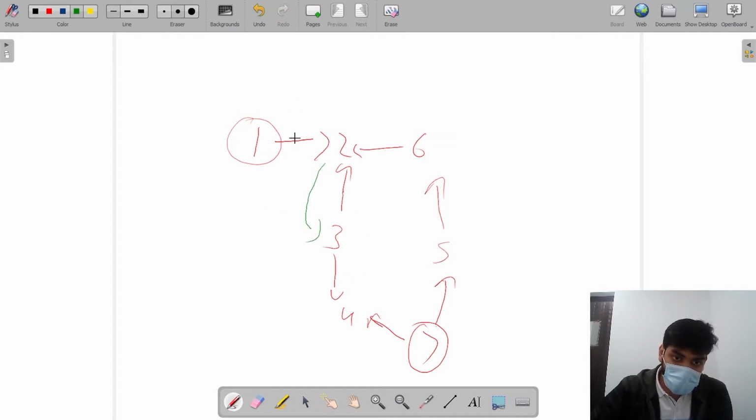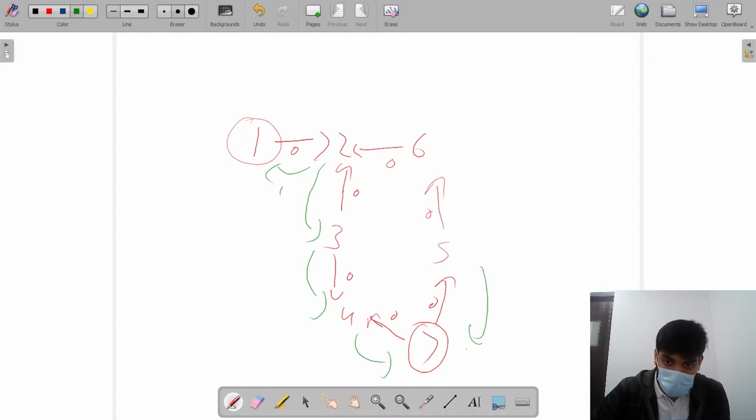So let's suppose that I initially put my original edges' weight to 0, and I create another directional edge for every one of them and give them weight 1.